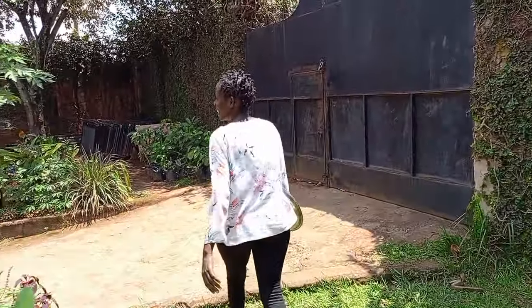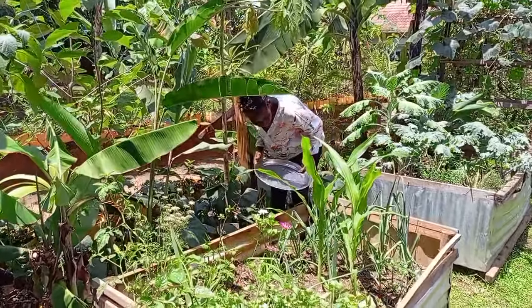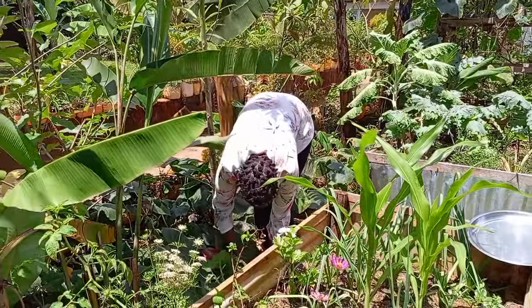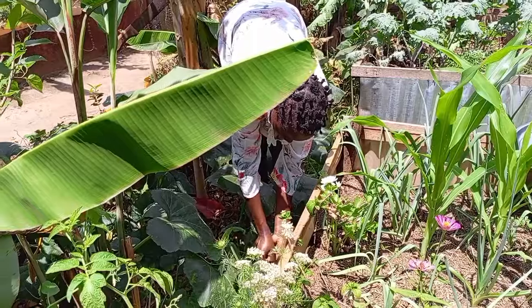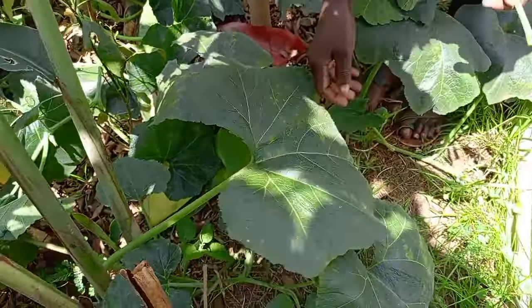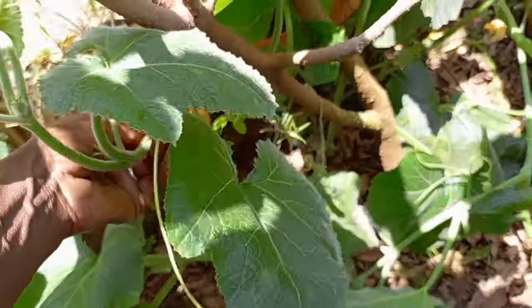Today I'm going to make lunch and I'm going to make pumpkin leaves. You leave the hard ones. Then you look for that one, the soft one. Like this one? Yes.